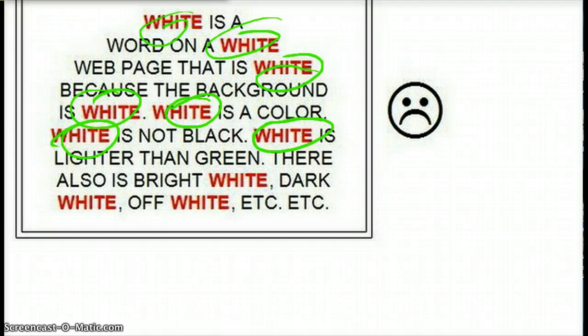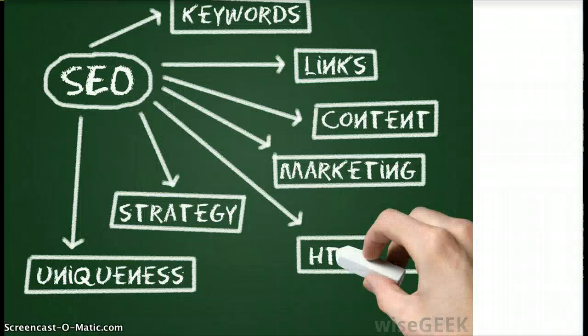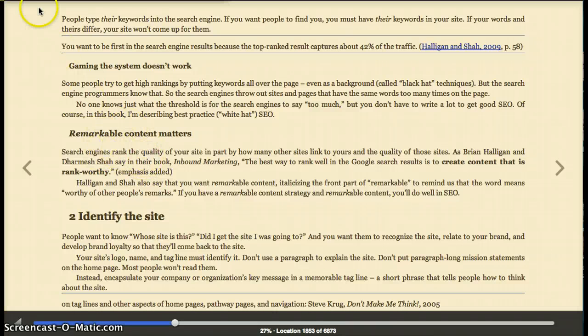A Google search engine, the metacrawlers that scroll the internet and look for SEO qualities or judge SEO traits, are going to look at something like this example, and they're going to call this keyword stuffing, and they're automatically going to throw the results out. So SEO is not about just stuffing a whole bunch of words in there. It's actually about creating really good content and content that matters. As the author of this book points out, write remarkable content. Write content that matters. Yes, think about SEO, think about keywords and incorporate that, but create content that is rank worthy. We'll talk some more about that as we go through the site, but that's an important aspect.